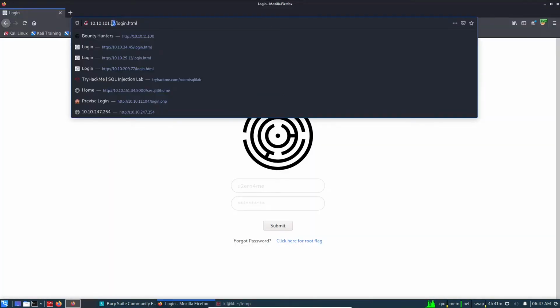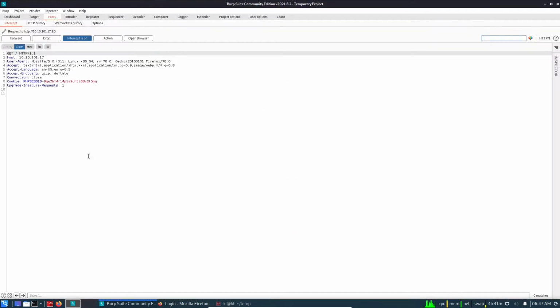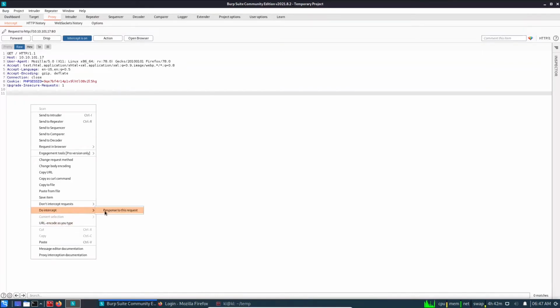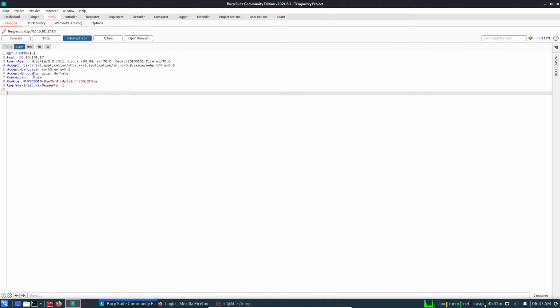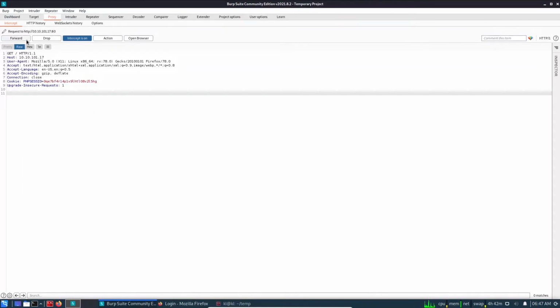One thing we can do in Burp Suite is, when we send the first request from our box to the server, we can intercept the response to this request. The code you're watching here is the request that we are making to the server, and there will be a response. So we are intercepting the response.